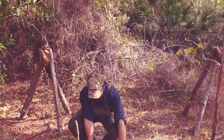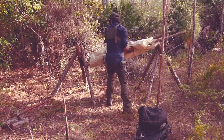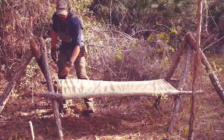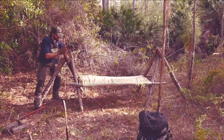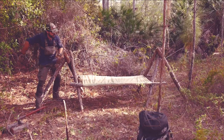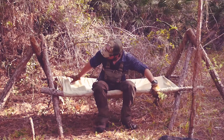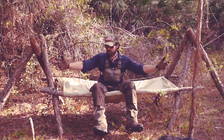Now that we have our stretcher — as you can see, sit on it. It's going to crunch the legs in tighter, crunch into the ground, and it just makes it more stable when you put weight on it. So go ahead and give this a shot. There's the bed for the night.